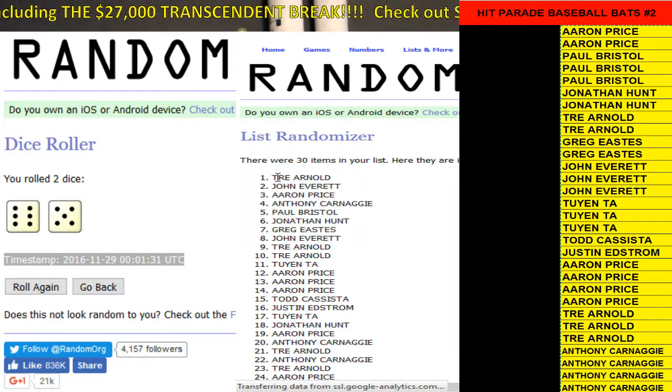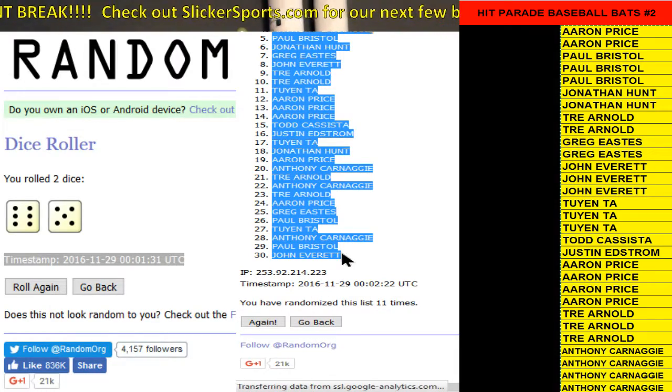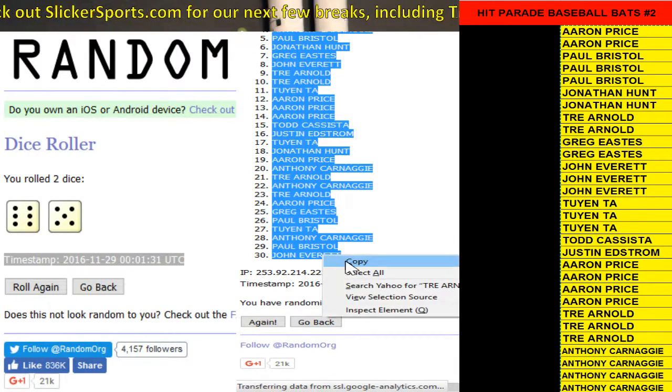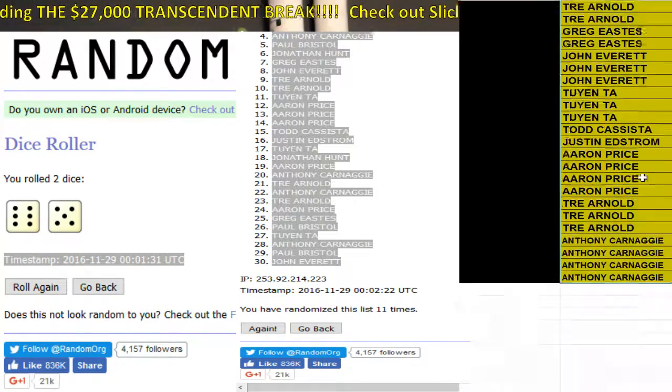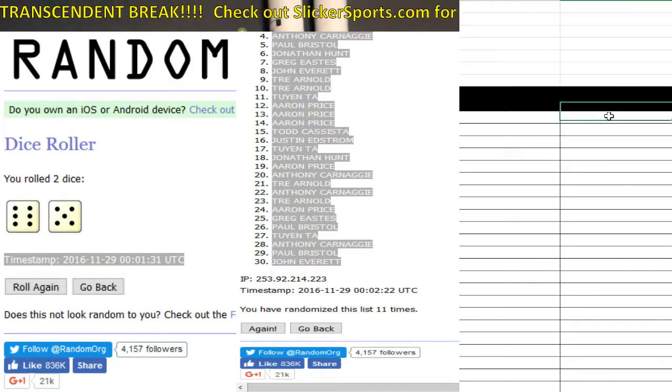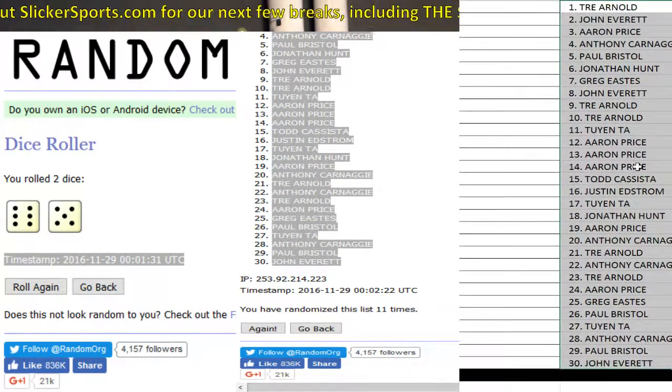Trey Arnold up top, all the way down to John Everett. I'm going to go ahead and copy that, guys. There is your timestamp. Randomize this list 11 times. So we're going to come over here and drop all the names. There they are, guys. There's your 30.